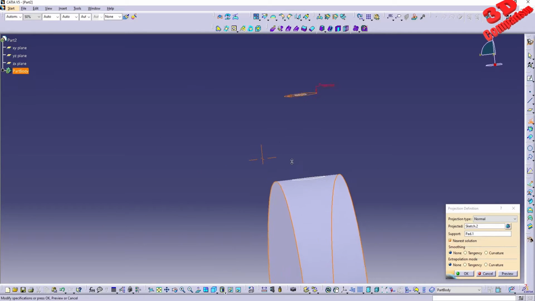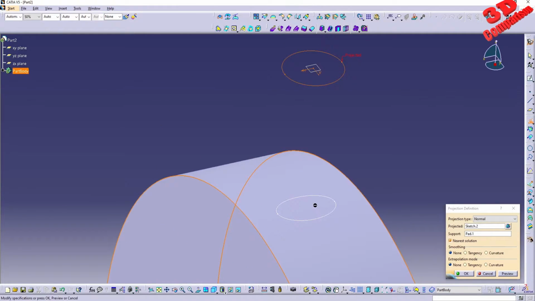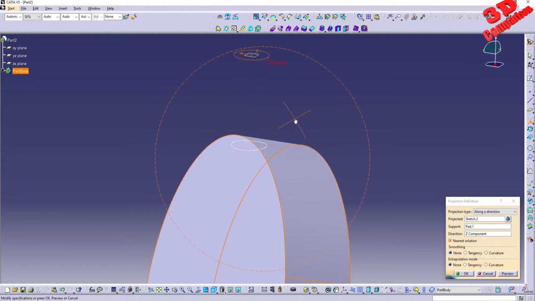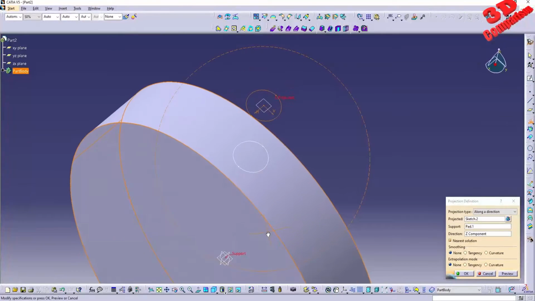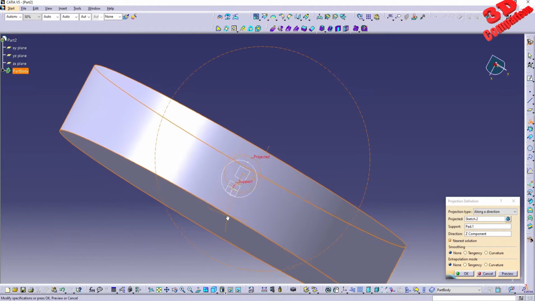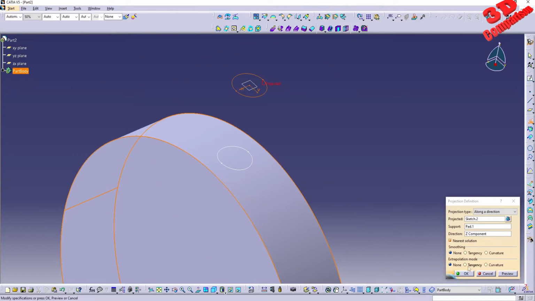But in this case, this projection is quite distorted, as you can see. This will be the nearest solution, and we have the projection type normal, or we can do it along an axis, along Z-axis. You're gonna see that along Z-axis that will not be, let's say, disproportional, and we'll have the same circle aspect over here.